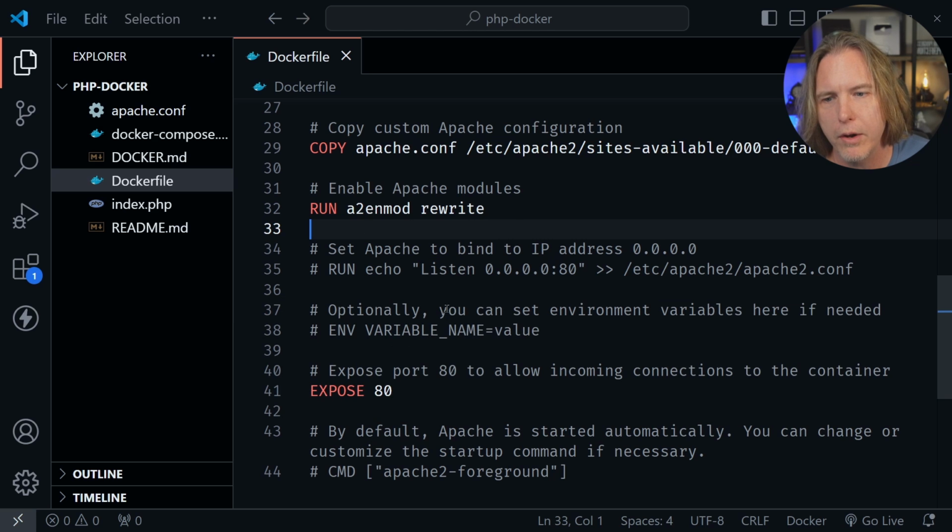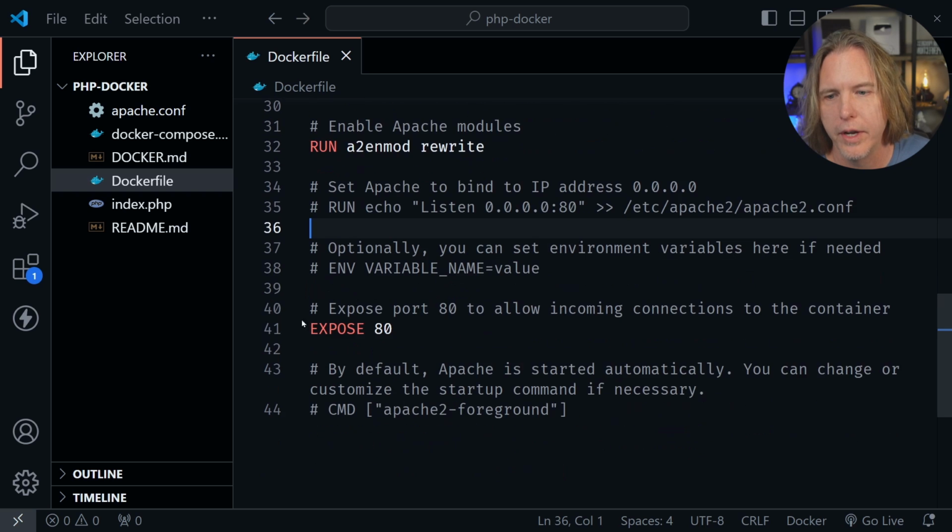Then this note about variable names here for environment variables. But we don't want to supply these here. You can supply these in your dashboard for your project in render.com, and you never want to push your secrets like your environment variable values to GitHub where a bot could come along and steal those. So I don't recommend using this here. Then we're just exposing port 80, which is a typical port for web traffic.